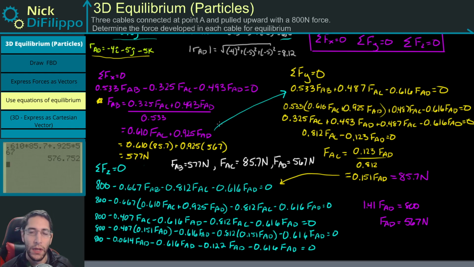Hopefully this helped you with a 3D equilibrium problem. It's a computationally expensive problem, especially when you're doing this back substitution. There's lots of places for algebra mistakes. In the next video, I will do a real quick video on how to use your calculator to solve these systems of equations very, very easily. So be sure to check out that video, and if you are allowed to, you can skip all of this back substitution with a calculator method.